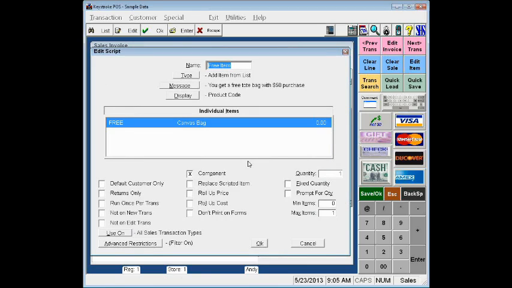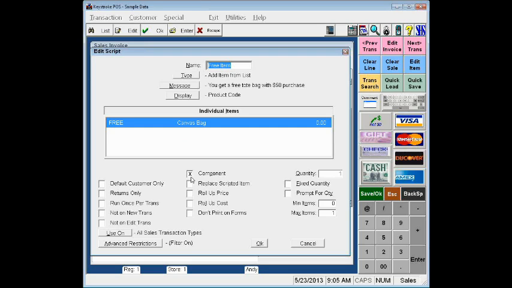I chose the add item from list because then it pops it up and gives you the choice. I could choose tag along, and then it would just immediately add it to every invoice, but that's sometimes easy to miss. This add item from list kind of pauses for the clerk to select it. Also, if you were saying, hey, this is normally a $15 teddy bear, but with a $50 purchase, you can buy it for $5, you'd want it to stop there so you could ask them, hey, do you want to buy this or not?